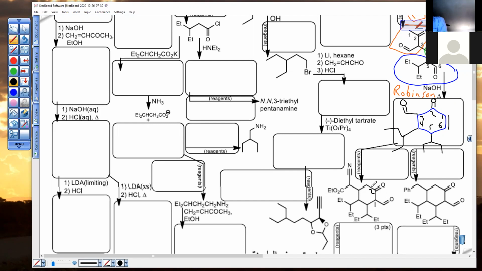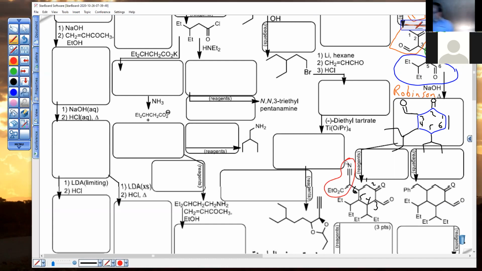3 doesn't have a group on it. I'm wondering. 3 has the formyl. Oh my, oh my, oh my. 3 has the formyl. See, I got rotated in my head too. 3 is connected to 2, which is a ketone. 1's there, 2's there. That's the piece that got added to 6. Sorry, I already had a 2. And 5 had the same group as 4. So that's the new group right there. Sometimes it's hard to see what's new and what's old.